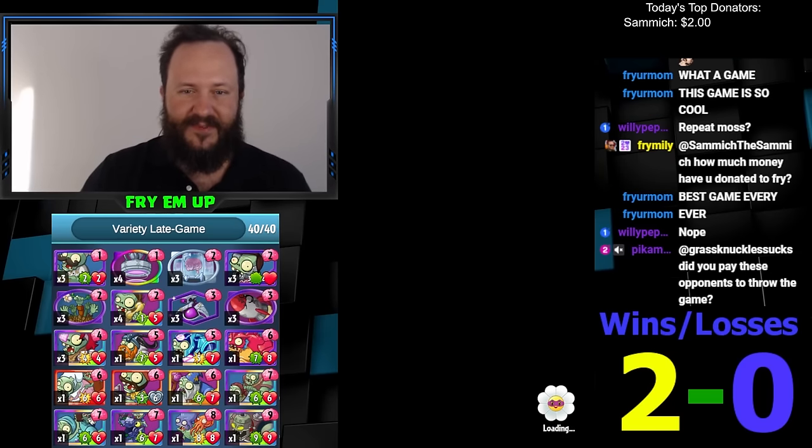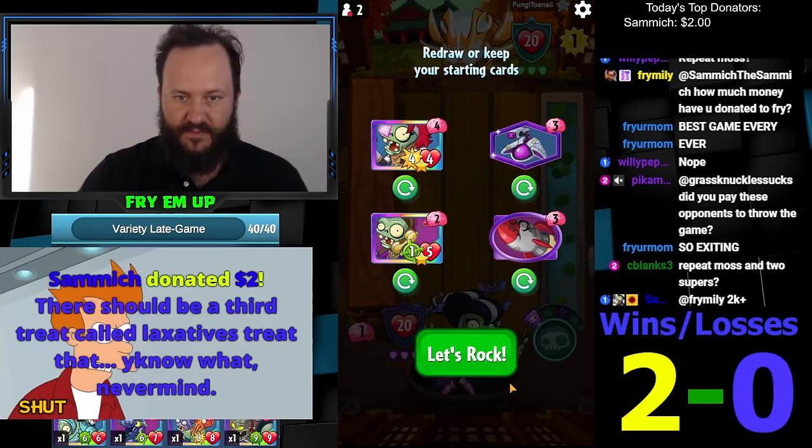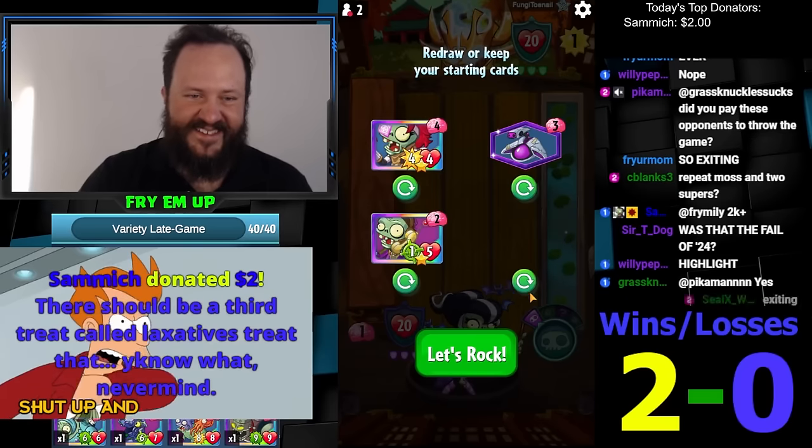Usually, you want consistency. You have more synergy when you're running 4 of each card. Treat called laxatives, treat that. You know what? Never mind. Savage!